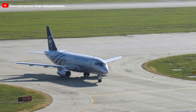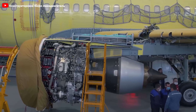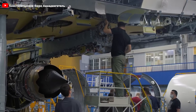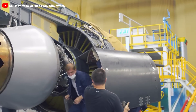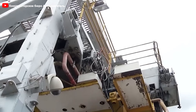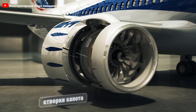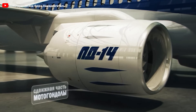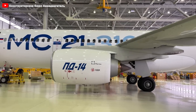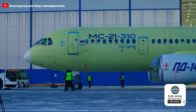The PD-14 represents a significant leap for Russian aircraft engines. Its production brings Russia closer to closing the technological gap with Western manufacturers, yet it still lags in areas such as production scale and advanced features. The future success of the PD-14 will largely depend on how quickly Russia can scale up production and build trust with both domestic and international airlines. The PD-14 may not surpass Western engines in every aspect, but it is certainly a major achievement for Russian engineering. With further development, we might see more powerful variants of the PD-14 in the near future.